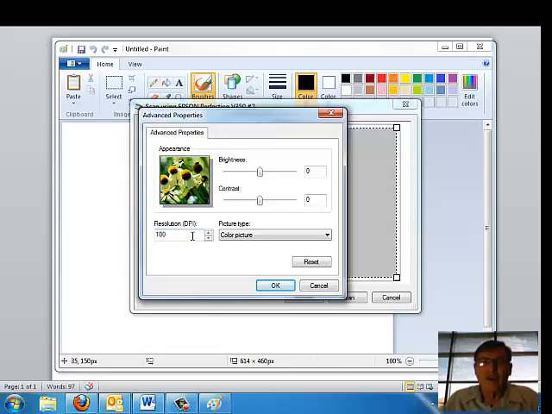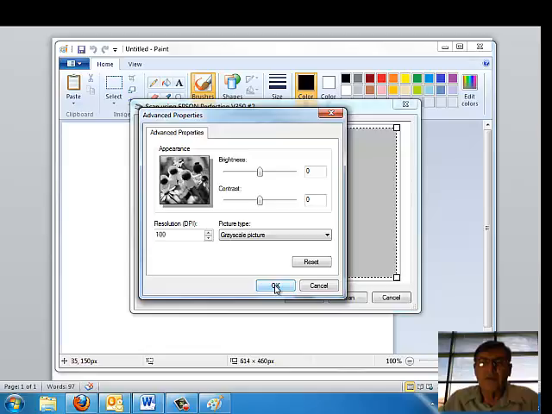If you go over 100, it's more than you need. If you go under 100, it might be less than you need. And that's the best, I find for documents, a resolution DPI of 100. It also gives you fairly small file sizes. Picture type, make sure you select grayscale picture. Black and white might be okay, but color will make the document too large.